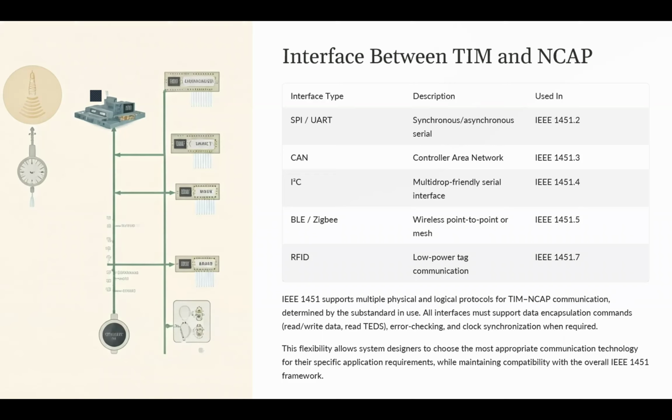inside the system. Now, regardless of the interface type, all the protocols should support the IEEE 1451 commands like reading and writing data or accessing TEDs. So we make sure of consistency across the communications. Okay, so each interface is required to include a robust error checking mechanism, so we can maintain the data integrity between the TIM and NCAP.